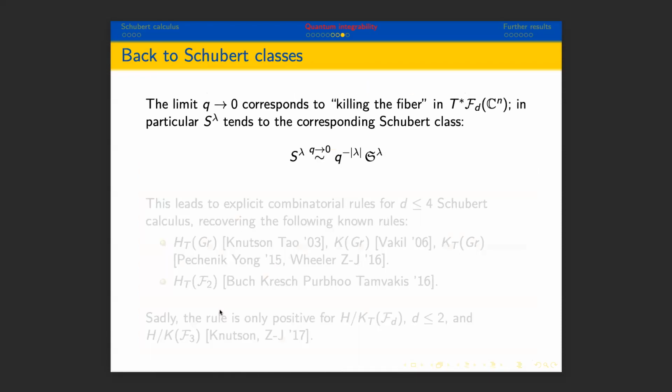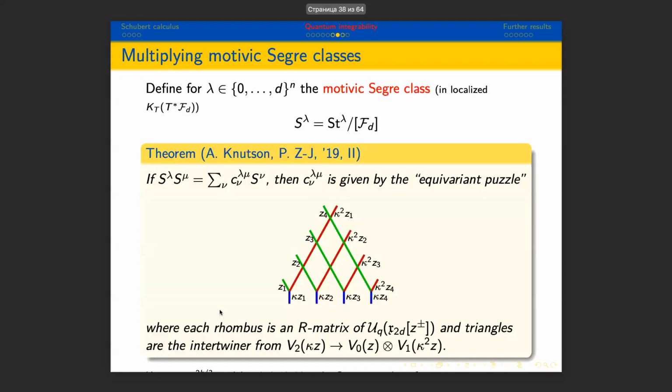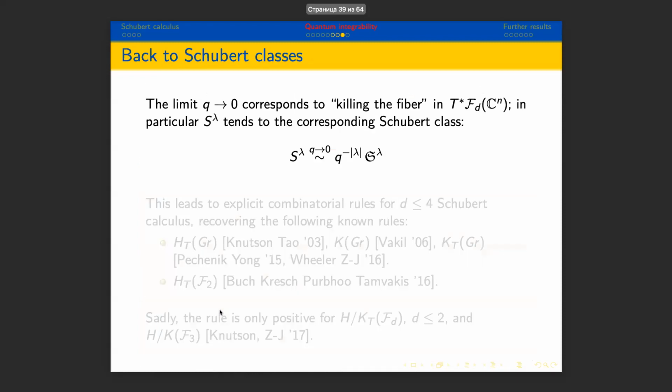Right. Now, as I said, these classes you should always think of as some kind of quantum versions of Schubert classes. So if you really want to compute Schubert classes, which is what we did in the original paper, you have to take the limit q goes to 0, which is a bit of a funny limit to take when you have something like U_q of s-hat, or in this case, U_q of D4, E6, E8 hat. So you have this slightly tricky limit to take, q goes to 0. And we did this computation explicitly in the first paper.